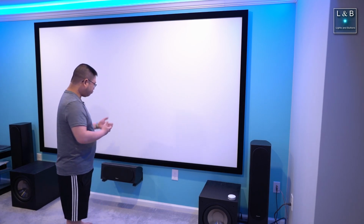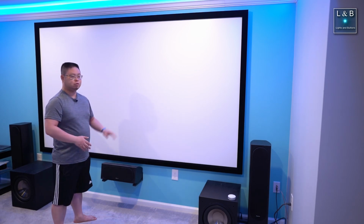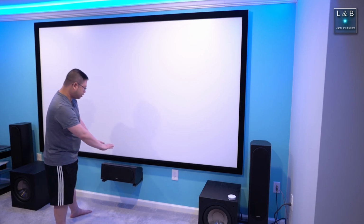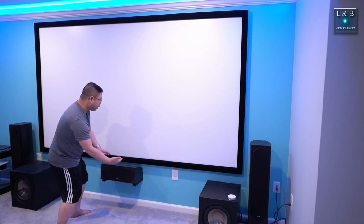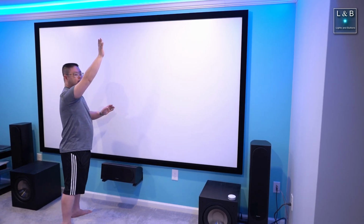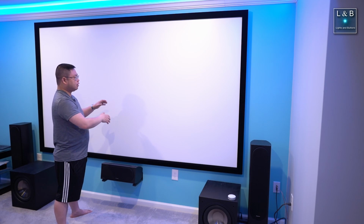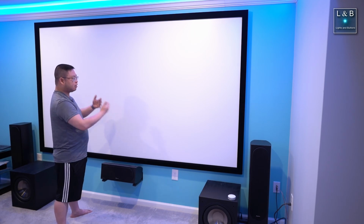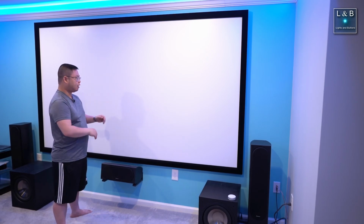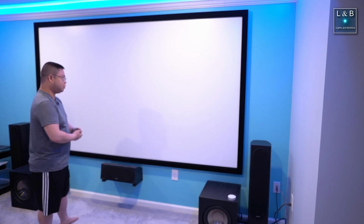So the traditional long throw projectors will cost less than a short throw projector. And then also from what I've read, and I have to verify this, the ultra short throw projector might need a different type of screen. So these traditional screens might not be the best for ultra short throw projectors, because as soon as you put your ultra short throw projector here and you shine it against the screen, the light will bounce off. A lot of it will bounce off into the ceiling and not towards your eyes, which is where you want them to be. And you might have to buy a special type of screen, like an ambient light rejection screen, like an ALR screen, that will allow the light to be redirected to you in a proper way. And that will add yet another cost to the equation.